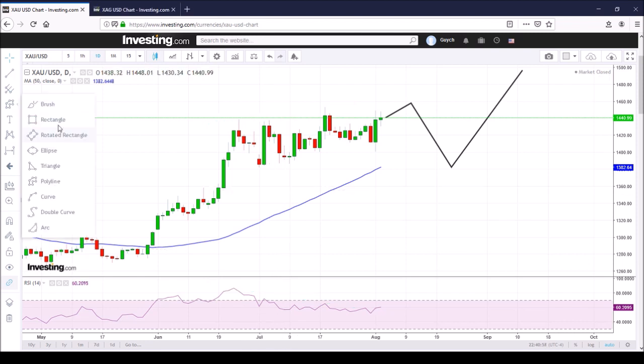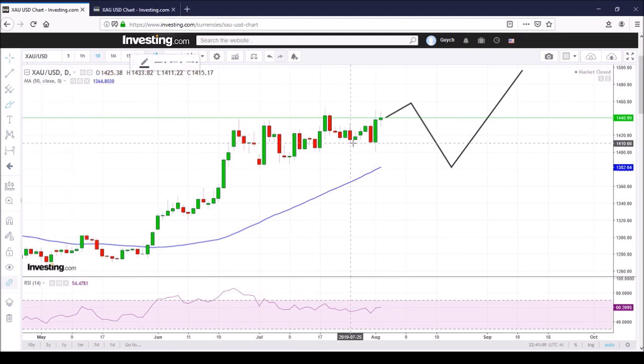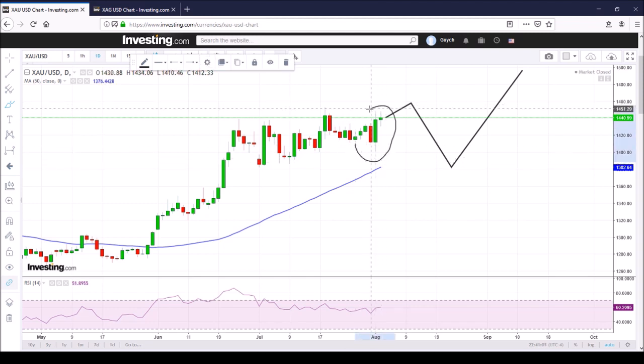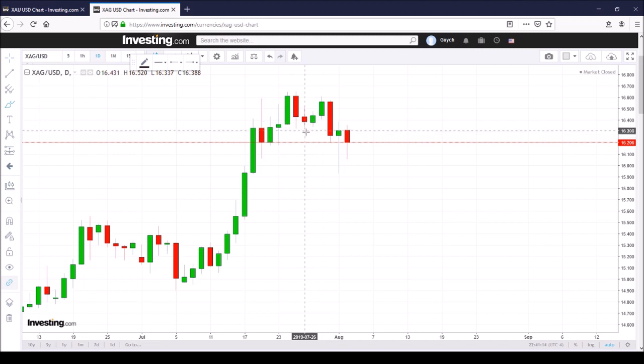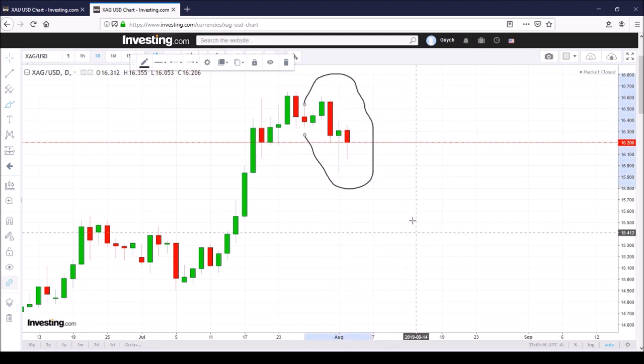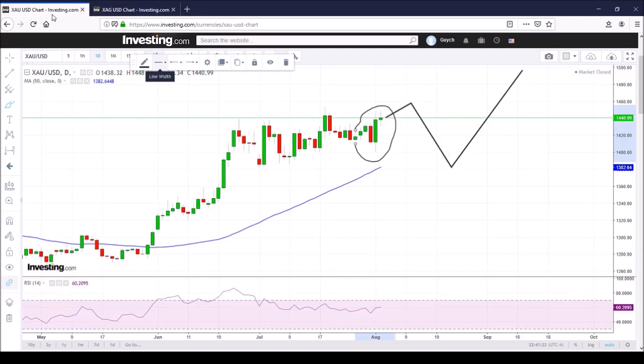And the last cautionary sign for me, which is actually the least significant at the moment, is the comparison between gold and silver. This last week in gold has been really good, whereas this last week in silver has not been that good. So silver as well as RSI are not confirming stronger gold prices.